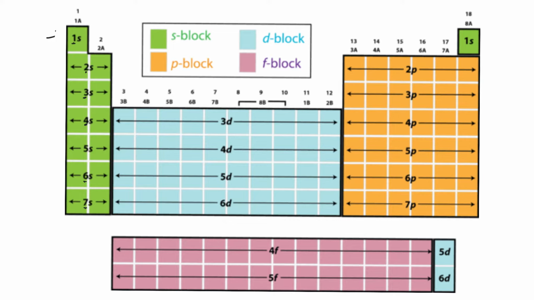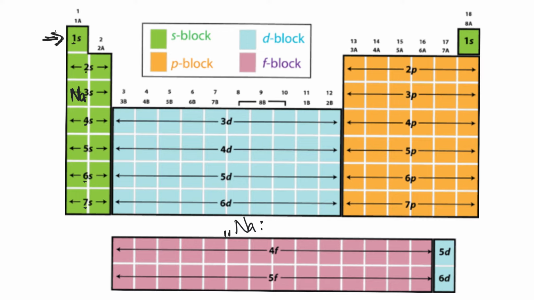All right, so let's just say we're looking at sodium, right? And let's find the electron configuration of sodium. We know that sodium has 11 electrons, and sodium actually resides here. So I'm right here on the periodic table so I can see exactly where sodium's at. That way, when I start at the very top, I will just read the periodic table until I get to sodium. Okay, so as I said before, you start at the very, very top.